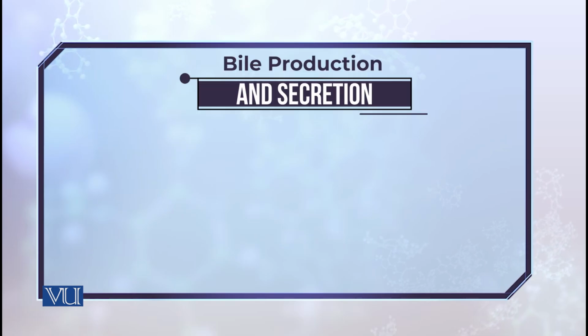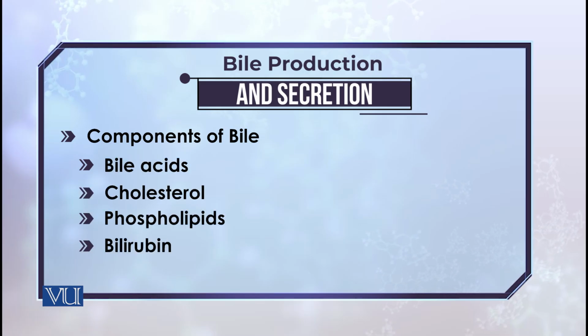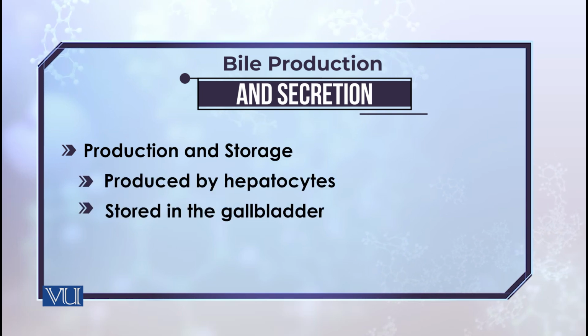Then, of course, there is the formation of bile, one of the most important functions of the liver. Bile is composed of bile acids, cholesterol, phospholipid, and bilirubin. All of these ultimately lead to the digestion of lipids. This bile is ultimately stored in the gallbladder. We have already studied how bile contributes towards the digestion of lipids, mainly by the process of emulsification. So in that way, you can see how this simple-looking organ is involved in performing one of the most vital functions of our body.